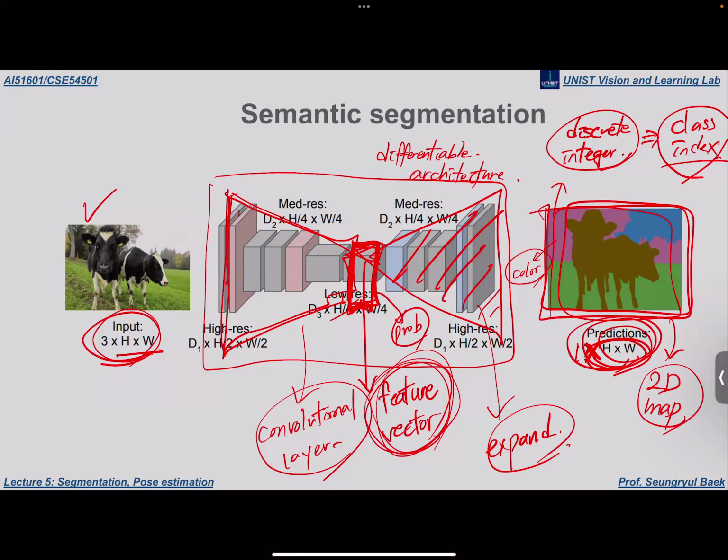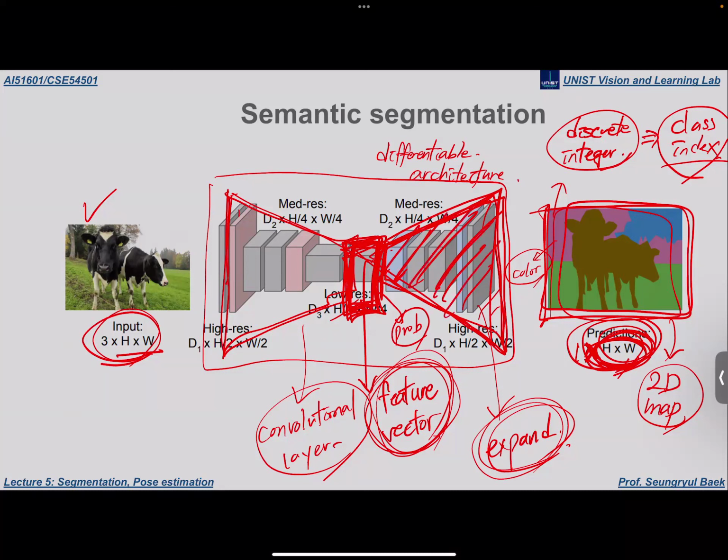Are you guys following this? Okay. So we don't know yet which operation might be here, but we need some layers which can expand this one-dimensional feature vector again to this H by W dimensional 2D map. And at the same time, those layers have to be differentiable, okay?